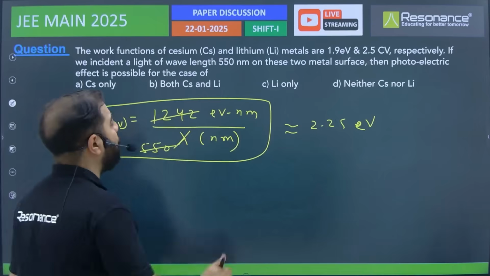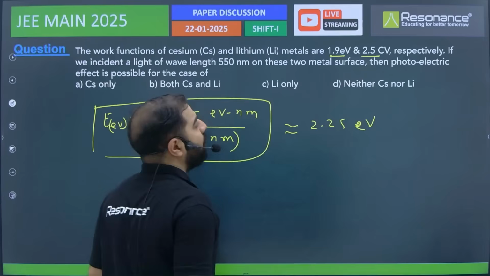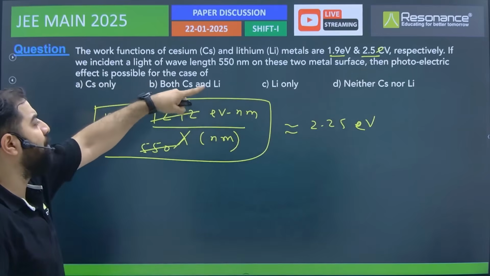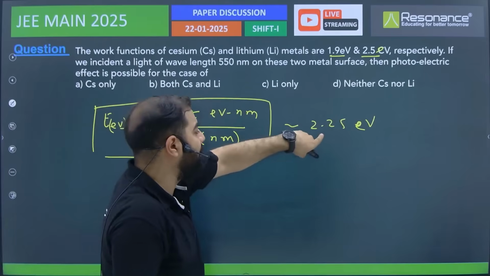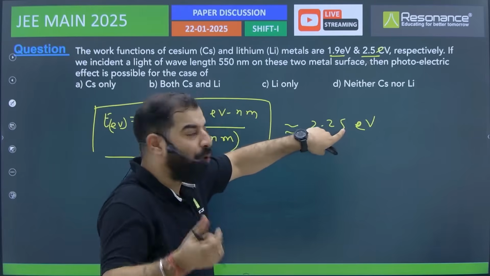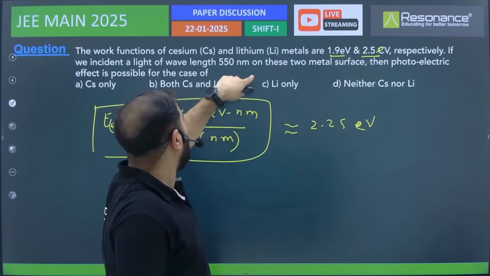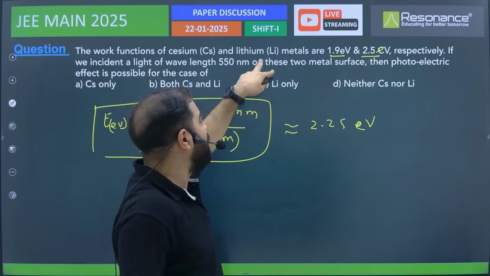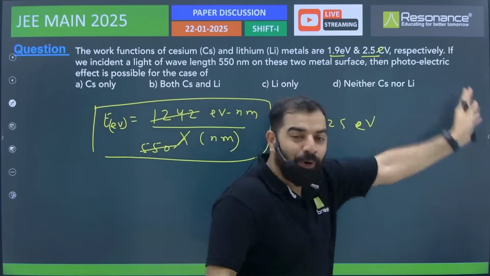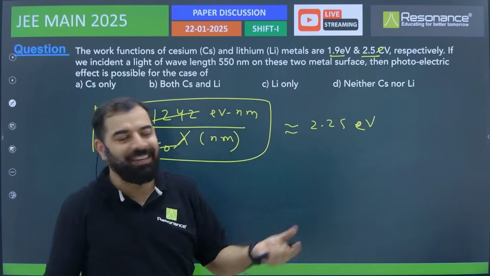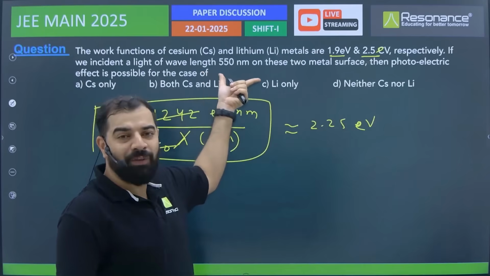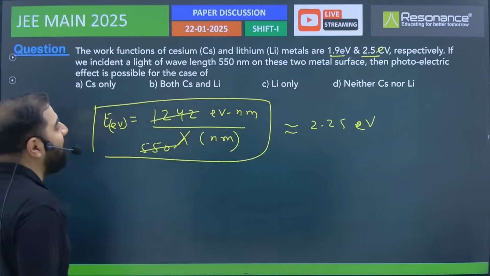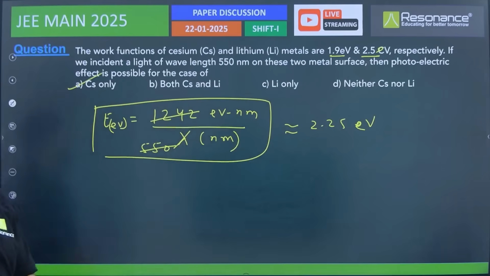But the point to realize here is, this is also in electron volt. We have two metals, cesium and lithium. Cesium has a work function of 1.9. So if this light, having this energy in each photon, strikes cesium and lithium, from where will the electrons start coming out of the plate? It's obviously cesium, not lithium, because for lithium we need the energy of the photon to be more than 2.5. The energy of my 550 nanometer wavelength light is smaller than the threshold required for lithium. So obviously cesium only, right?